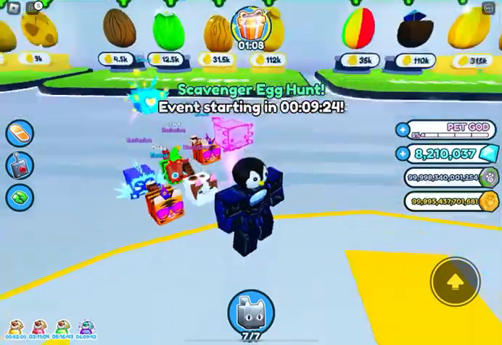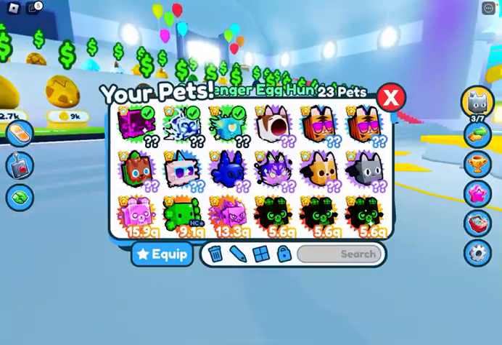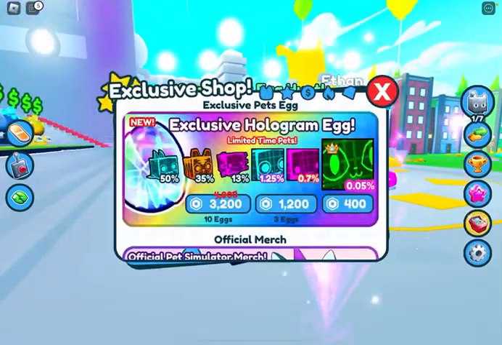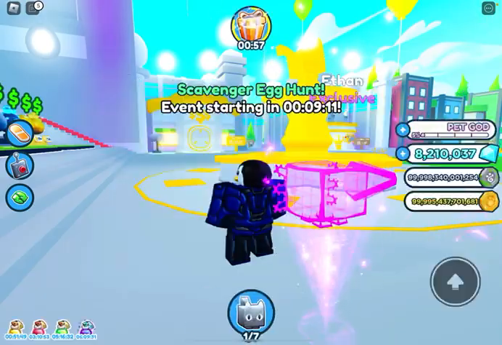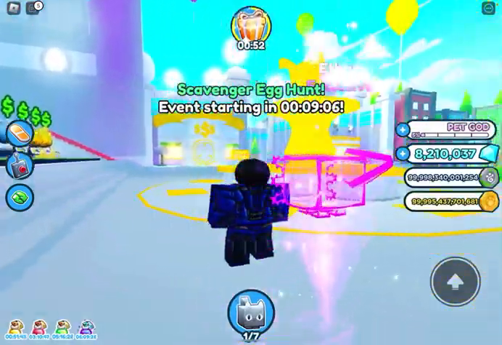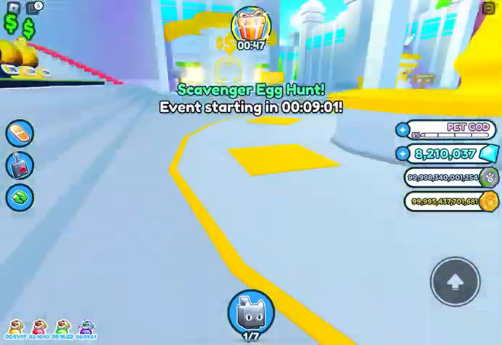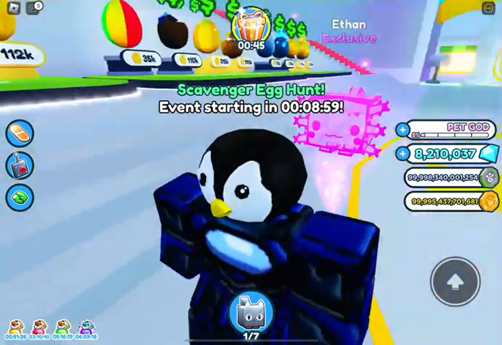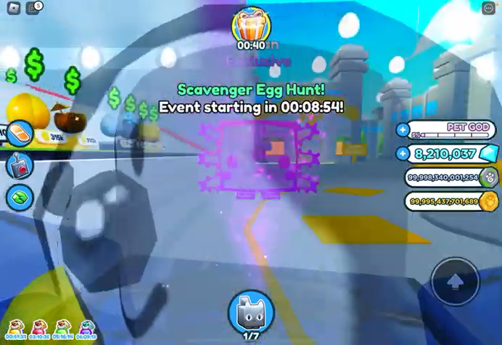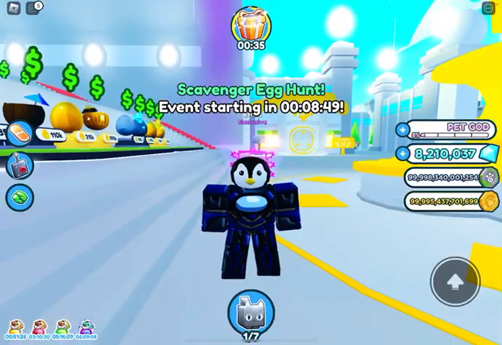Look at this, guys. That's so cool. Let's just get out all my pets. Look at that hologram axolotl. OMG. Imagine we got a huge pet. Wait, what would our huge pet be? It'd be the huge hologram shark. Look at that. OMG, guys. Just look at that axolotl. Where is it? It's literally impossible to find. Look at that, guys. First person hologram axolotl. That looks so cool.